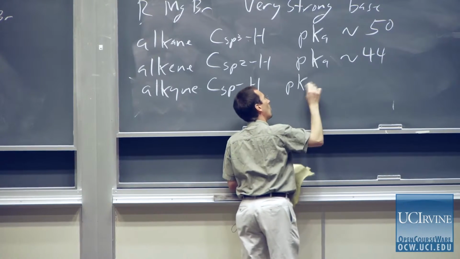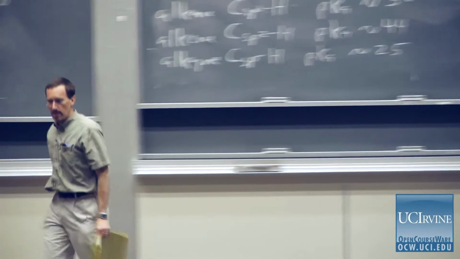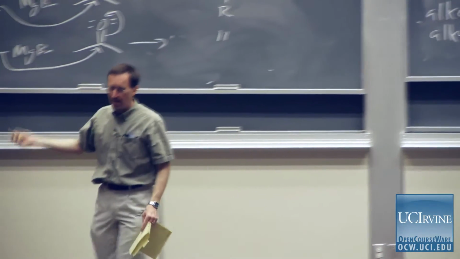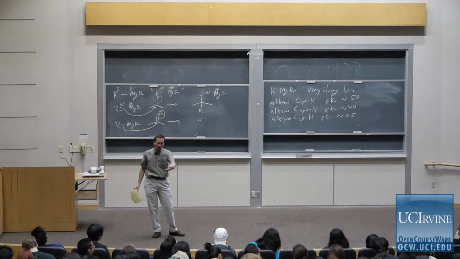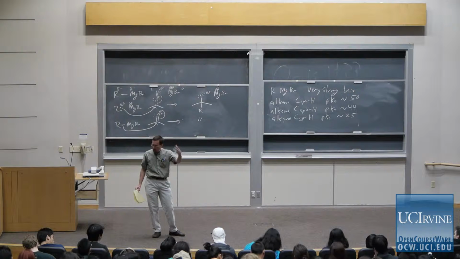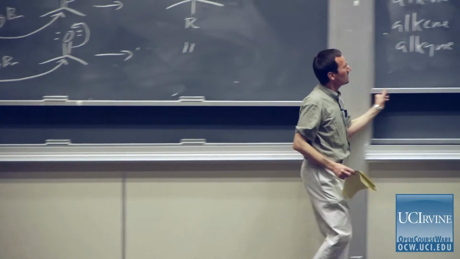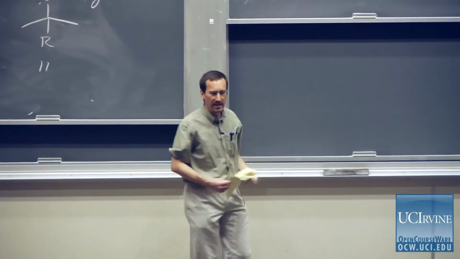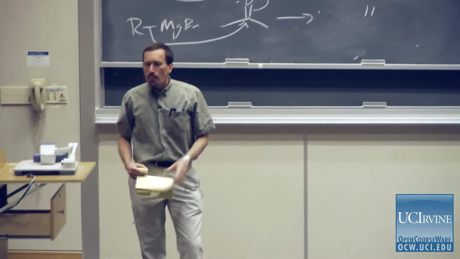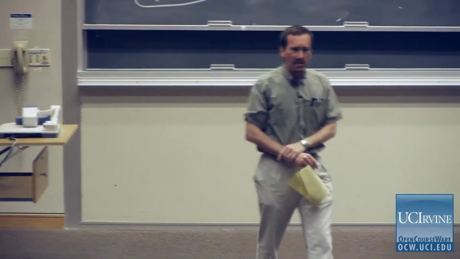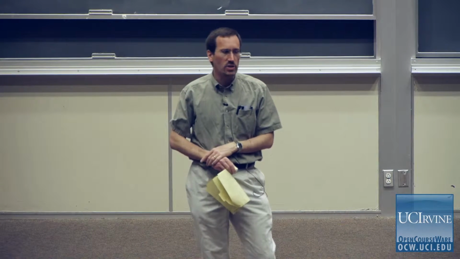They're still very weak acids. Your pKa is only 25. That's really, really, really weak still. It's not even like water, which you think about as an acid forming hydroxide anion. It's still a very weak acid, or alcohol giving up a proton and forming an alkoxide anion. And yet our pKa is about 25. And I'll show you an implication of that in just a moment when we start to talk a little more about alkanes.